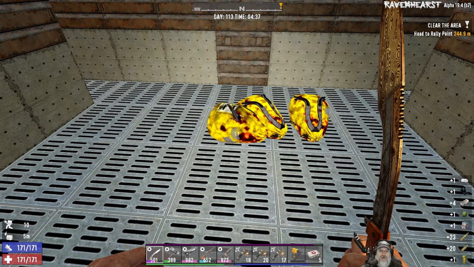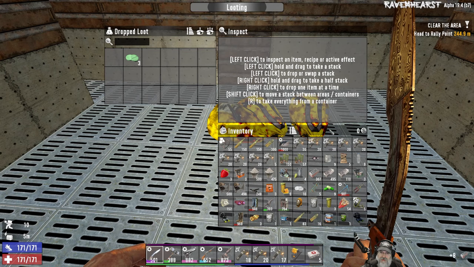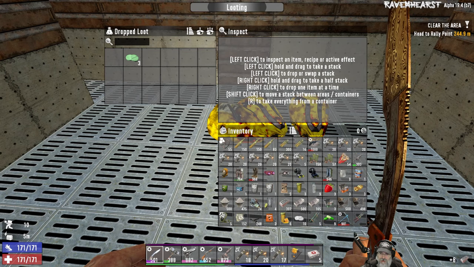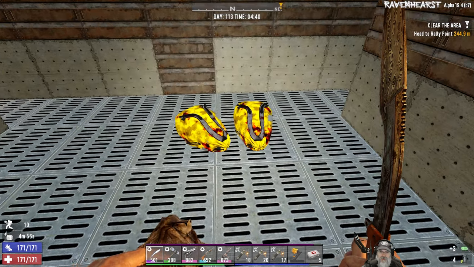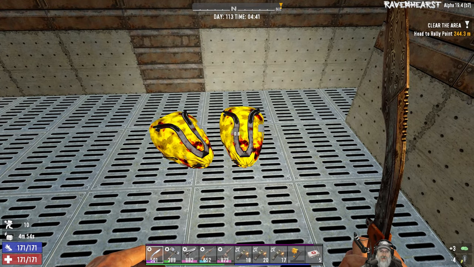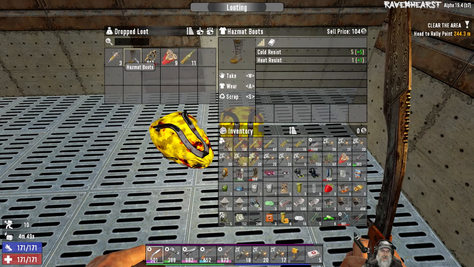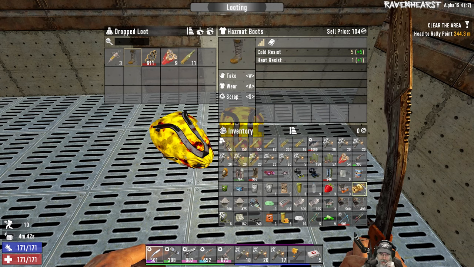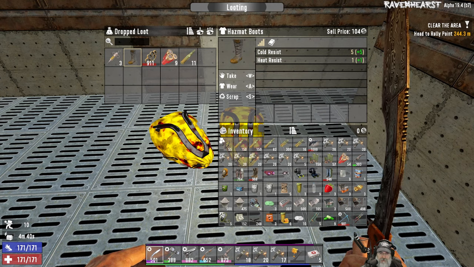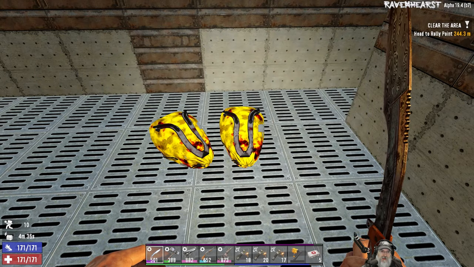More night vision goggles. And we're out of space. Let's see here. I'm going to drop the jars. All right. Did we need these? I think we need these, you guys. Do we? No, we need the hands. Okay. What are we going to do now? Let's see here. What do we want to drop? Well, we don't want to drop anything.